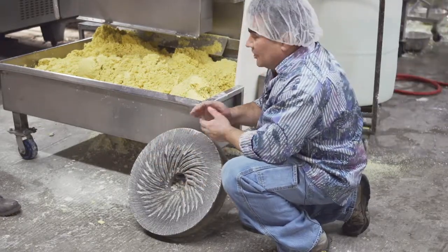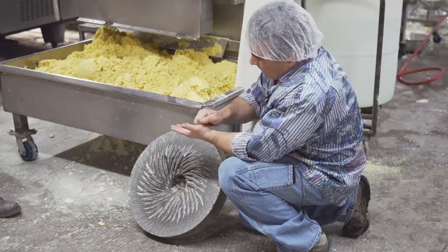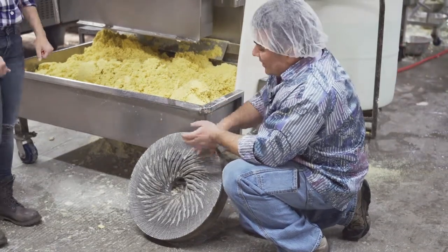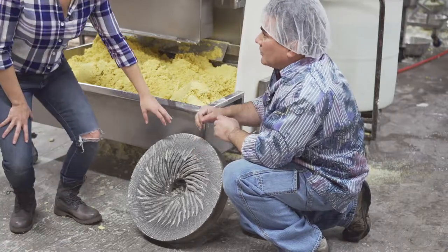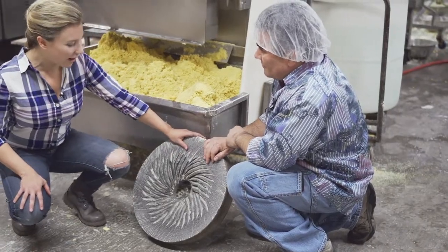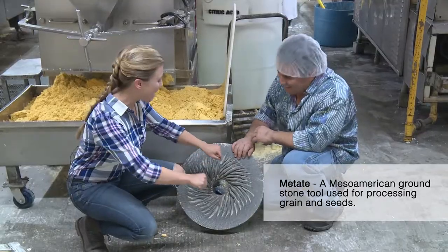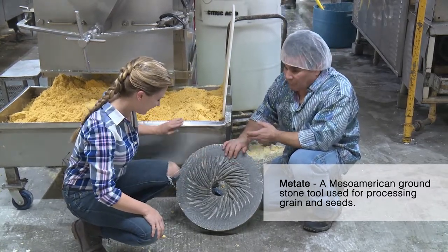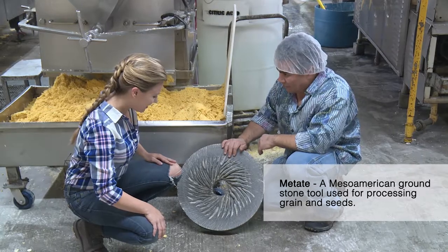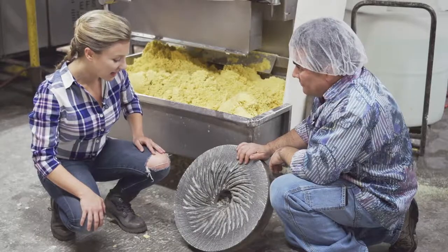This is the way they used to do it with a pestle, just a stone. Then they finally made these where they would turn them by hand. Now we're doing them with electric motors. So this is industrial era, like metate, Mexican grinding stuff. That's right. And these things each probably weigh about 70 to 80 pounds. Wow. We've got two of them on there. That's a lot.